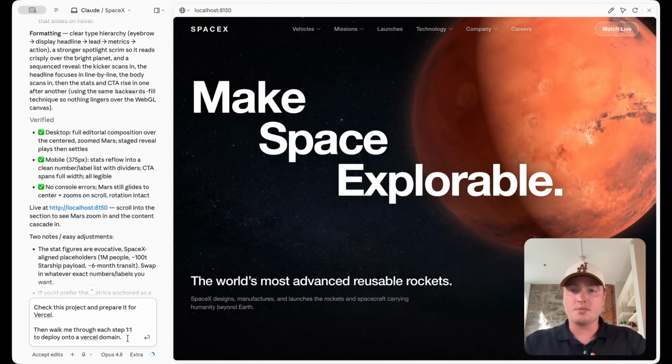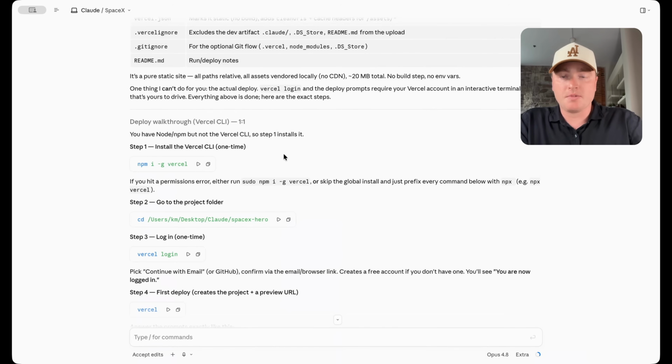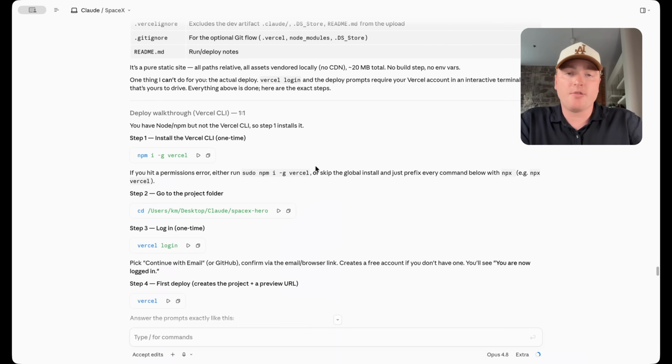So let's go ahead and run this prompt. What it's going to do is give you some specific steps on what to install. It's like 4 steps. Now, one thing that's important to note is it might be best practice, especially if you're iterating on it over time, to push to GitHub and then bring that GitHub repo into Vercel. We're doing it a little bit of a shorter way just to show you how to get it up and running, especially if you want to generate something that you can share with a hiring manager or recruiter. It's not something that you're going to be maintaining over months and months and months.